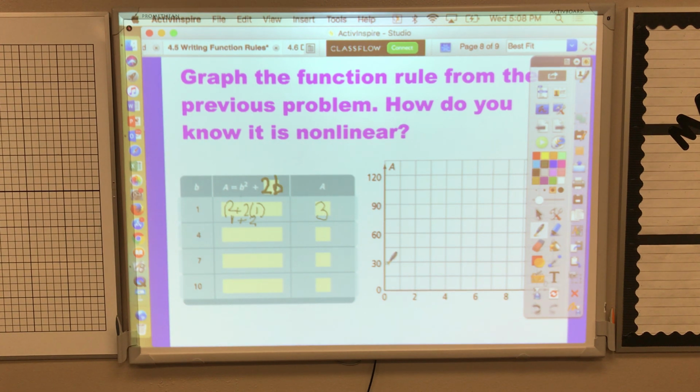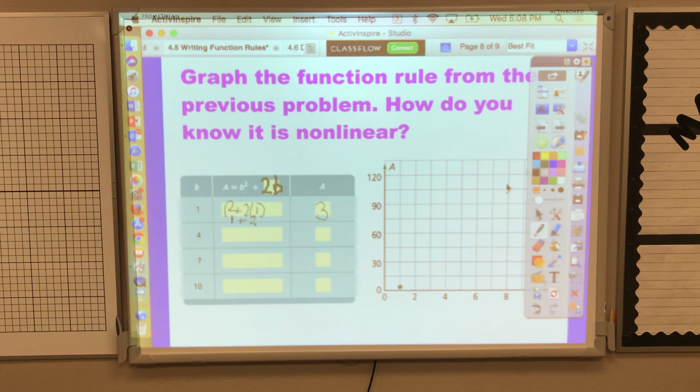And if you look at this, this side over here, this is 30, that means this one's 15. So it's going by 15s. Here, this one's 2, so this one's 1. So I'm on this first line, but I'm only up at 3. So I'm very close to that axis.